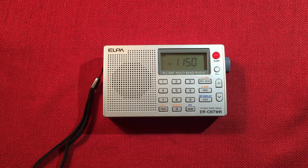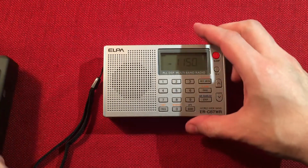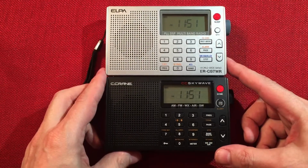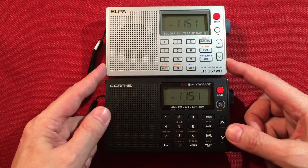Am I missing the weather part of this? Maybe a little bit, because the weather is handy to have at a moment's notice, but not crucial. What I'm missing big is the bandwidth select. Bringing that noise level down really helps, like to a 2 kilohertz mode or something like that. And this radio just has the probably 6 to a 3, is what it sounds like when you toggle between the two. And it has no tone control between music and voice. So I did notice those differences right away. There's also the inability to charge your batteries inside the cabinet. I don't do that, but a lot of people do, so they'll probably miss having that.